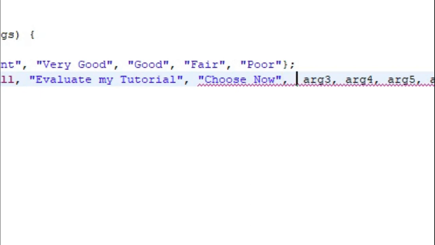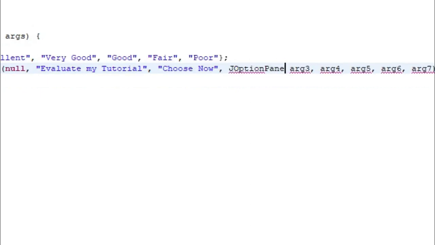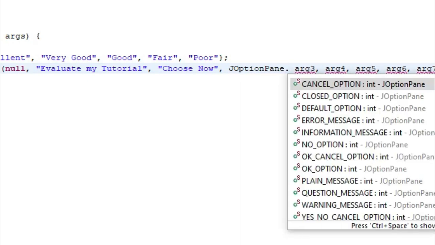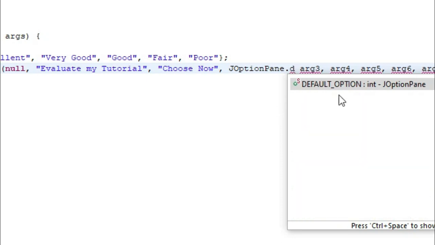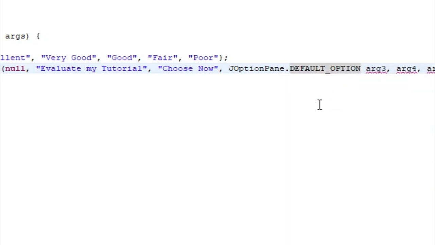Next in line, we do have, of course, the JOptionPane. For the second declaration of the JOptionPane, we will be identifying the default value. So default option.